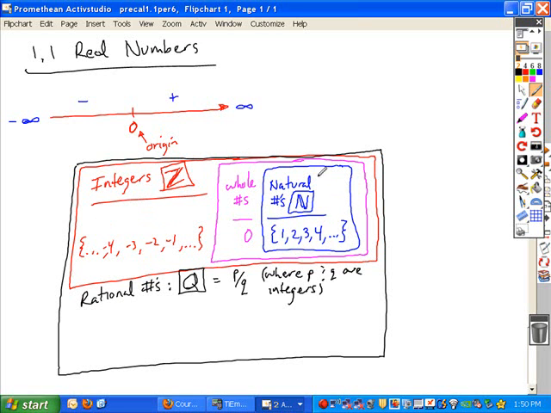So all of these numbers up here, all the integers, are included in those, as well as the following. We have terminating decimals. Any terminating decimal can be written as a fraction just by putting a power of 10 that represents its decimal place where it terminates. So 5.14 can be written as 514 divided by 100. And so anything that actually terminates in the decimal form can be represented with a power of 10 in its denominator. And then the other one is repeating decimals.